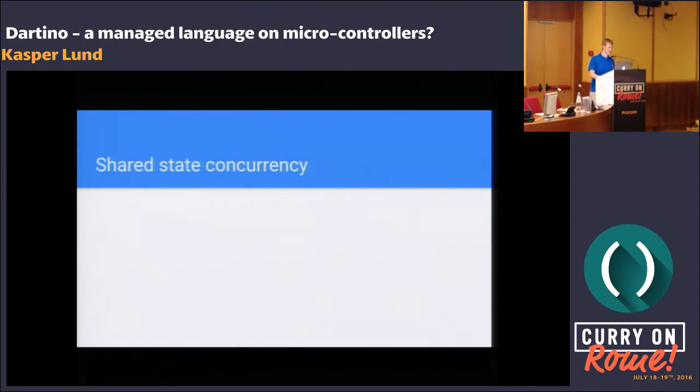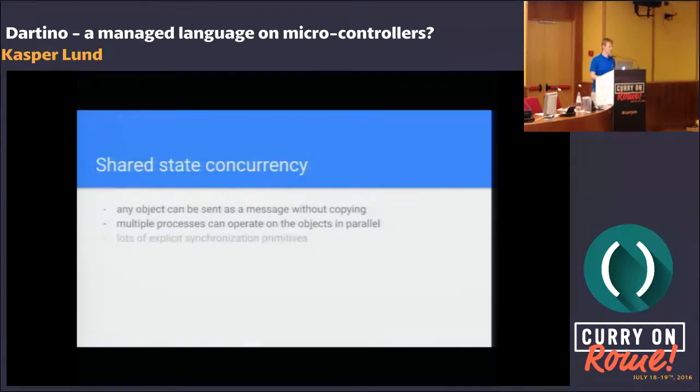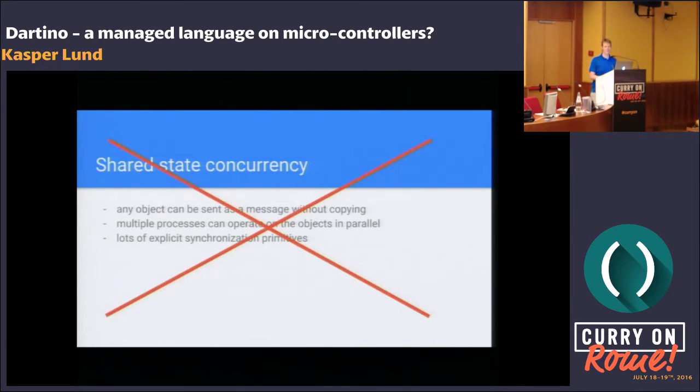So you probably need to be able to send something more structured than just integers and strings. It's certainly an option just to say, why don't we just have shared state concurrency between these things? We'll just say you can send any object as a message without copying it. So you just get hold of a reference to the other object. At least that's a very, very cheap way of sending objects around the system. Then you can have these multiple processes operate on these objects potentially in parallel if you end up with multiple cores, or at least concurrently in a very uncontrollable way, you could say. And then we just throw in some explicit synchronization primitives to make it all work. How does that sound? Most people don't like it. They don't want that model. So that's not the model we implemented.